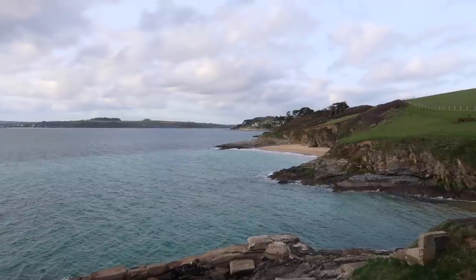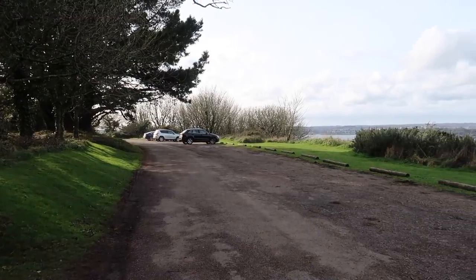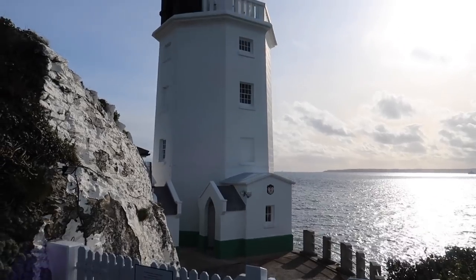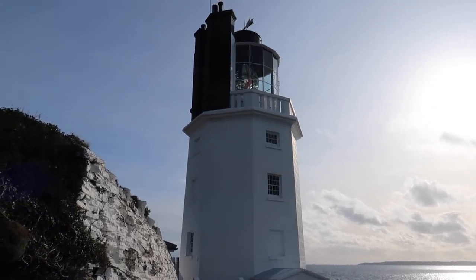Why are we taking you to a secret beach in February? Well, at the moment in Cornwall, it's quiet. You can go wherever you want. The car parks are relatively empty. If you get a nice day like this spring day we've got today, Cornwall is your oyster. In the summer, it's a different matter. Car parks fill up by 10 o'clock, beaches are busy, so you might want to tuck this one into your back pocket, just in case.